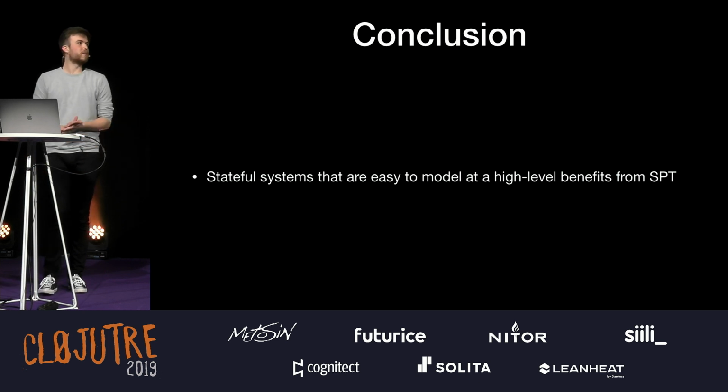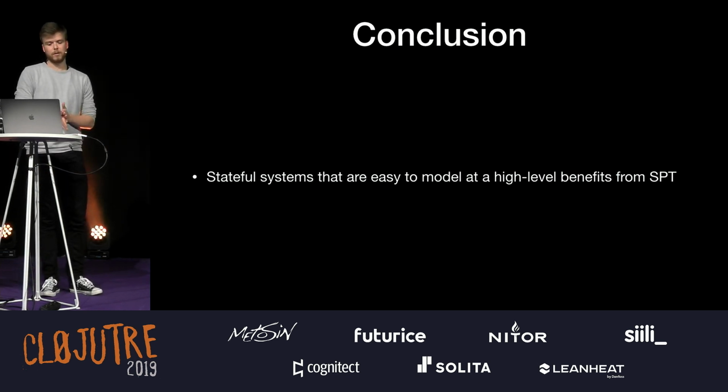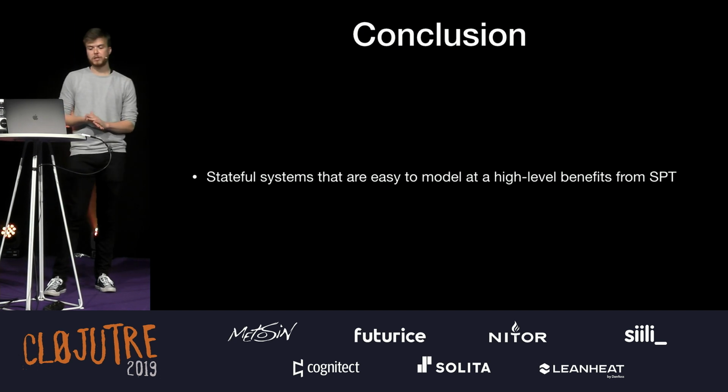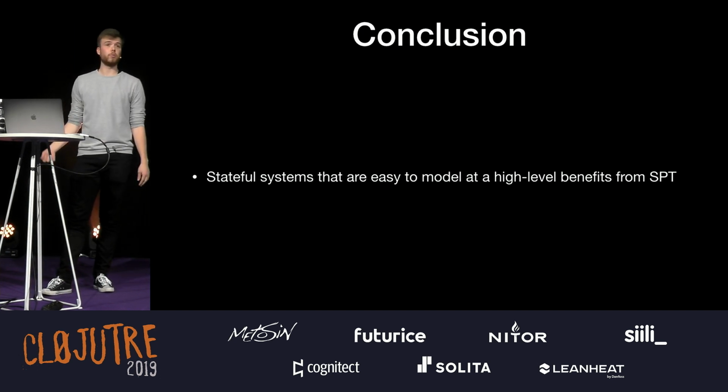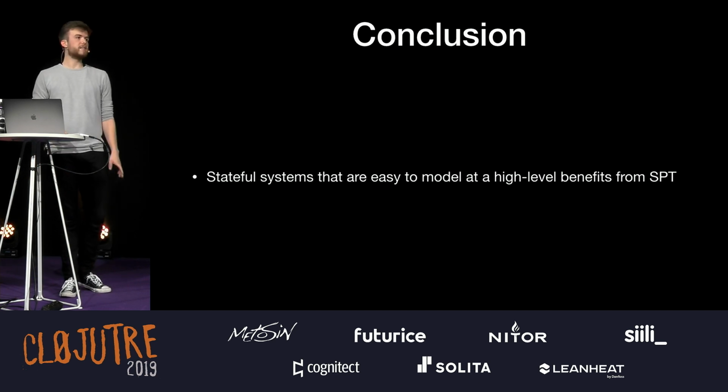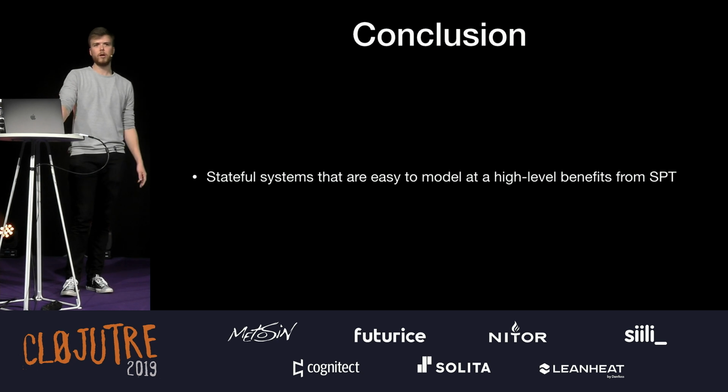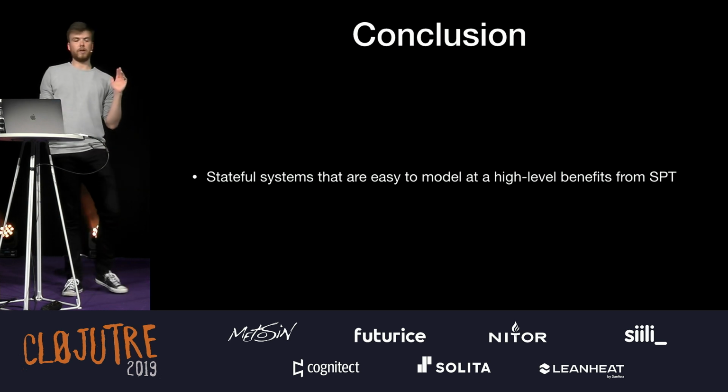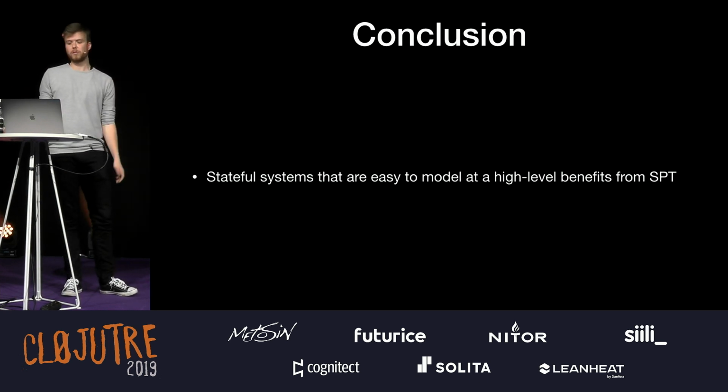So what systems benefit from stateful property testing? Well, those are the stateful systems that integrate many moving parts or are talking to a database, for example, yet that are easy to model at a high level. Those are good candidates, but also simpler systems, such as the form builder, which is basically just data being passed around and transformed in memory. It can also benefit from it.